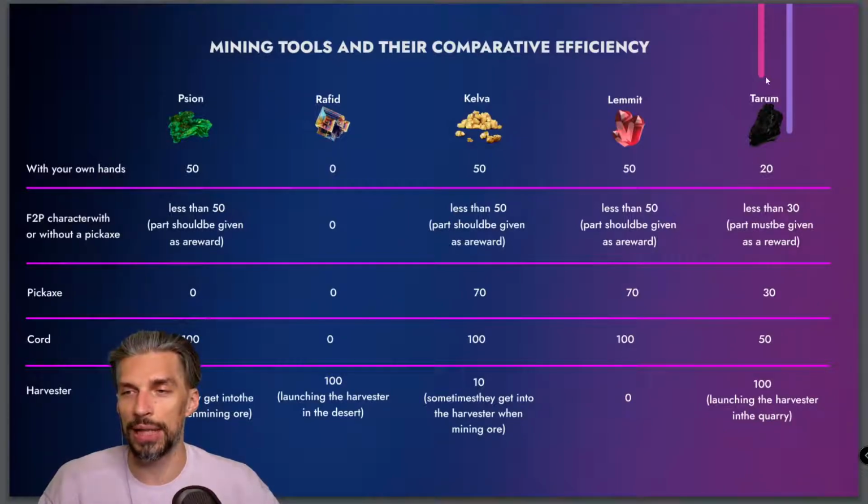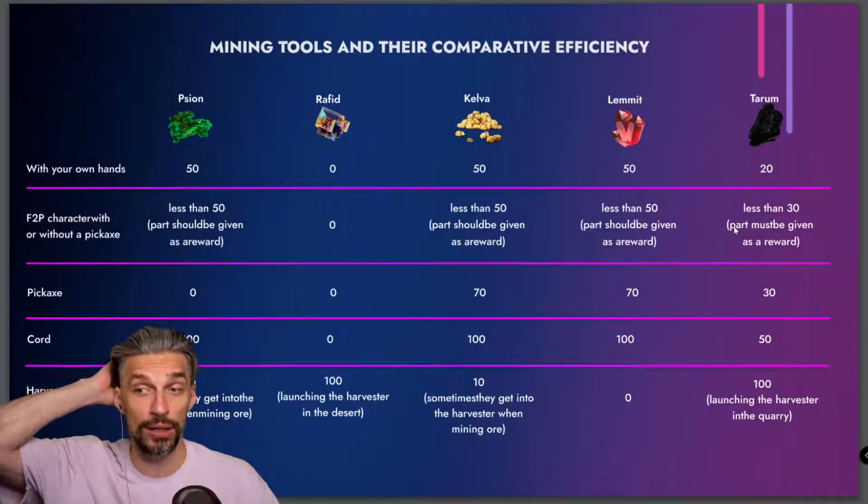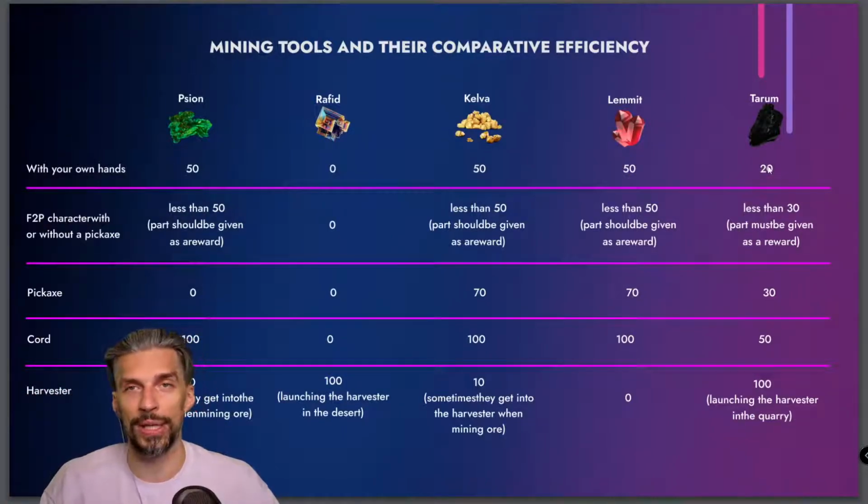Next one is Tarum, the fuel. You can harvest it with your own hands with 20% efficiency, with the pickaxe with 30% efficiency, and the same goes for free to play, so they can use a pickaxe as well for 30% efficiency or hands for 20% efficiency, but a share of that will be given away. For the quartz, it's 50% efficiency. So it's not that high, so I think it's not really efficient to use quartz for mining Tarum. And for the harvester, it's 100% efficiency for the harvester in the quarry.